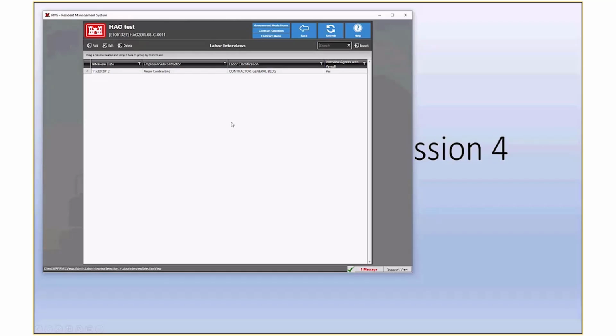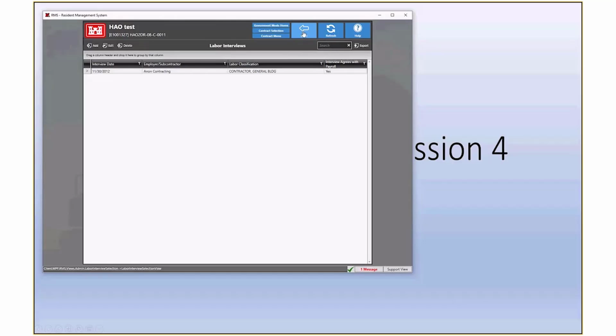Now, one thing to note, if you are inside RMS and you don't have PII access and you've requested access from the PII admin and the PII admin replies, you now have access, please try to access the section again. If when you go in there you still get that error message, most likely it's because you have not closed RMS completely. For these changes to go into effect, you have to completely close out of RMS and log back in. Once you have logged back in, then you will have access to PII as you normally would.